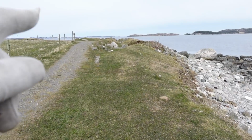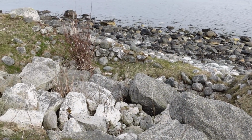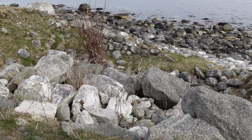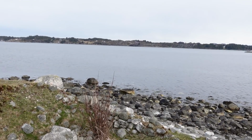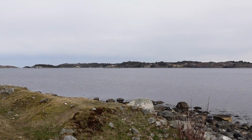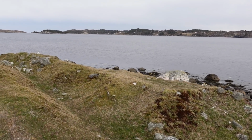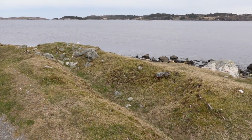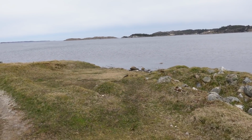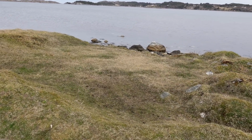But there's something going on here, so it looks like trenches actually. I think this is like an outpost with a couple of trenches. It looks like a fighting position all the way down here. And there are also some installations on this other peninsula here. And way out there, there are massive installments of something else, coastal fortresses. But this is pretty cool. But it's just a little thing. And you can see here they made a little plateau. And I guess they would have maybe an anti-aircraft gun position there as well, all the way out here.